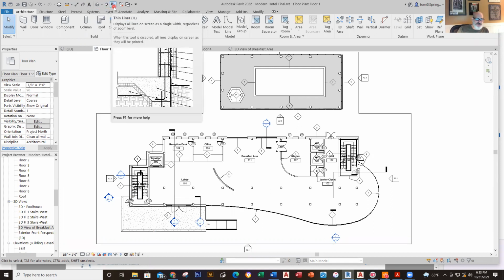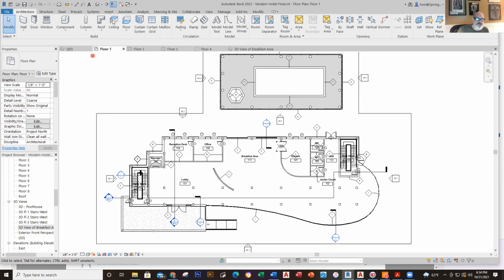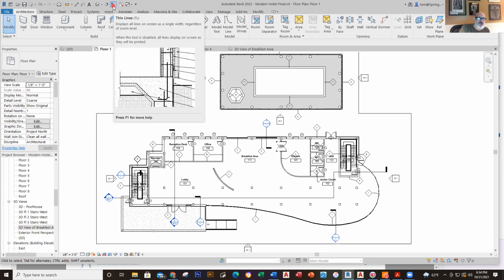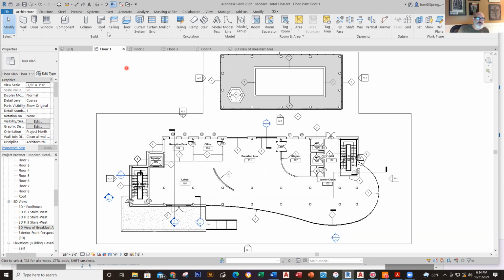You know, that's just something, watch this right here. A little video here shows you that. So thin lines allows you to either have thick lines, like if you use this, I'll just let that video go again. If you watch this, you'll see that there's thick lines right now. And then when you go ahead and use thin lines, it takes those and thins them out. So they actually look more elegant and it's more useful. A couple of the tools here, we've got that. Now, other than that, there's a couple really important things.